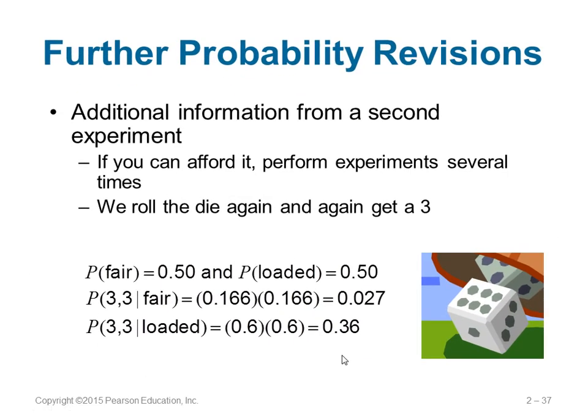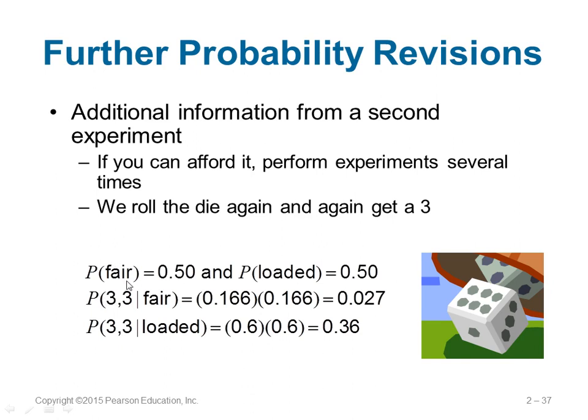And if you want to go for the next experiment, you have rolled the die one time, you want to roll it again. You want to get 3 again. Okay. So you know already fair die, you know loaded die, getting a fair die is 0.5, getting a loaded die is 0.5 also. If you want to calculate, you are taking a fair die, you are throwing it 2 times, rolling it 2 times. Both times you get 3.